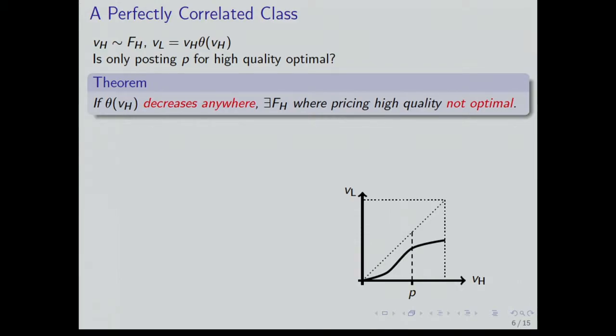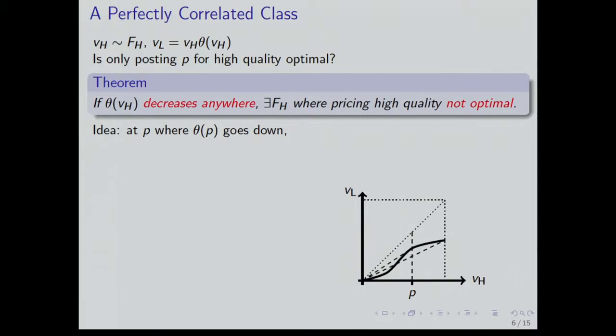Okay, so let's see why this is the case. So let's look at any p at which this theta goes down. At this p, the theta goes down because if you look at the angle of the line from 0 to p, it went down as my value increased. So I came up with a pair of values for which the theta, the discount factor of the high type, is lower than the discount factor of the low type. So let's look at any such p where theta goes down.